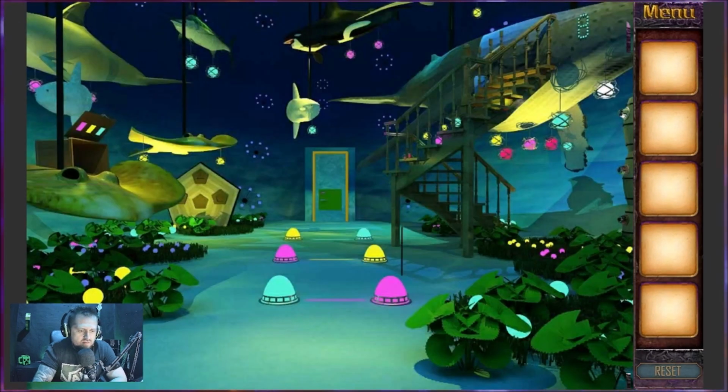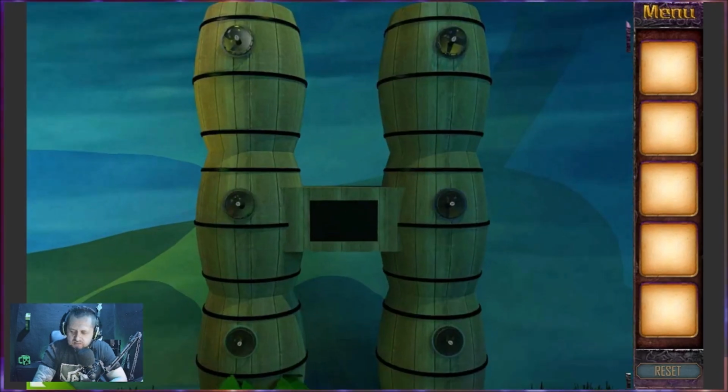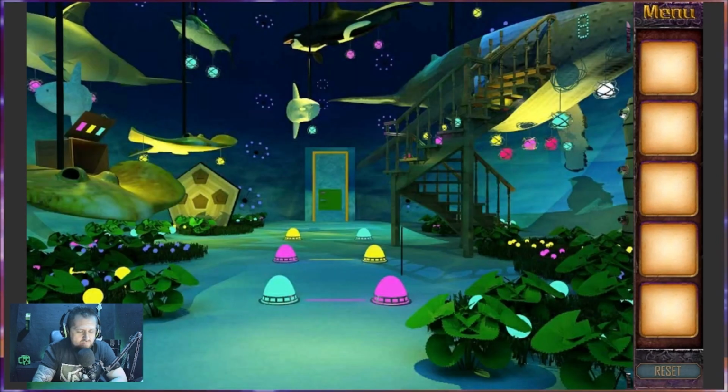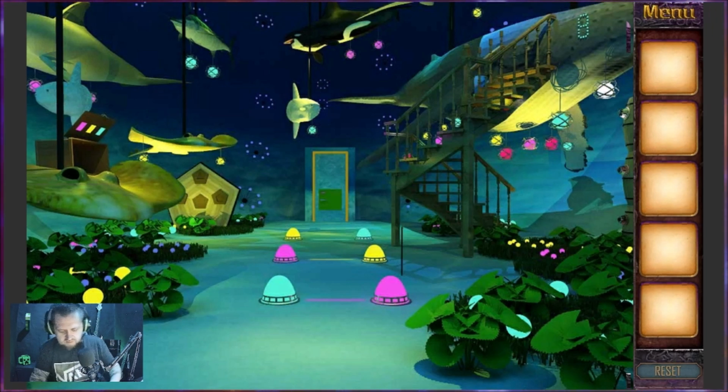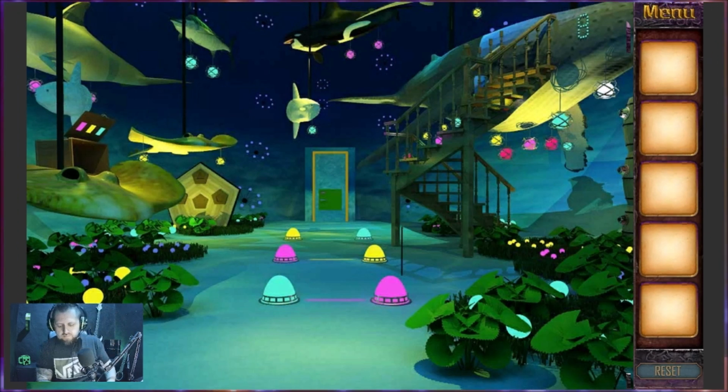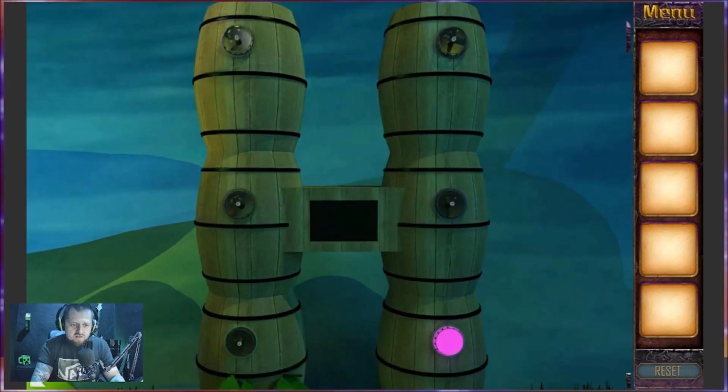Okay. Maybe not solved. What else can I click on? Done that. Can't click on the animals above. Can't click on any of this leafy stuff in the foreground. Yes, I can. Ah, this is the thing on the floor. Yellow, blue. I'm just going to make a quick note of this so I don't have to keep referring to it. So we got yellow, blue, and then pink to yellow, and then blue to pink. Where was that? Right on the side.